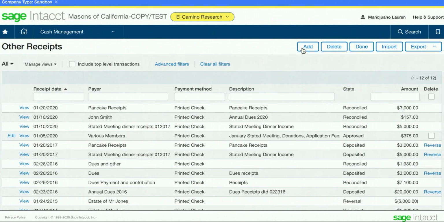It will return you back to the Other Receipts list where you will see the receipt that you just recorded. If you notice that the receipt was recorded incorrectly, you can easily edit the receipt by clicking the blue Edit button on the left-hand side.